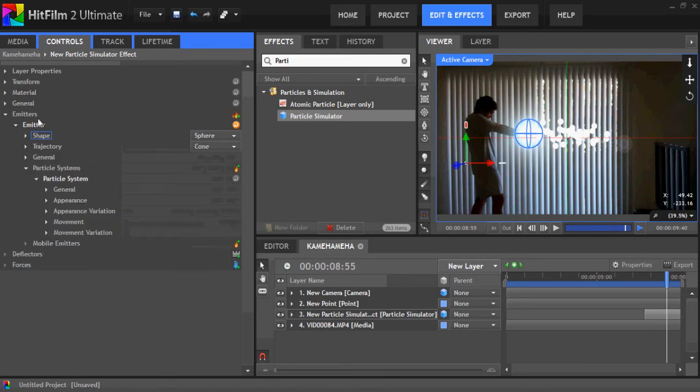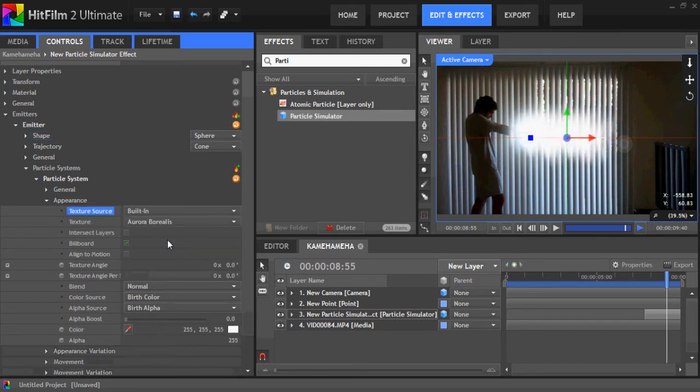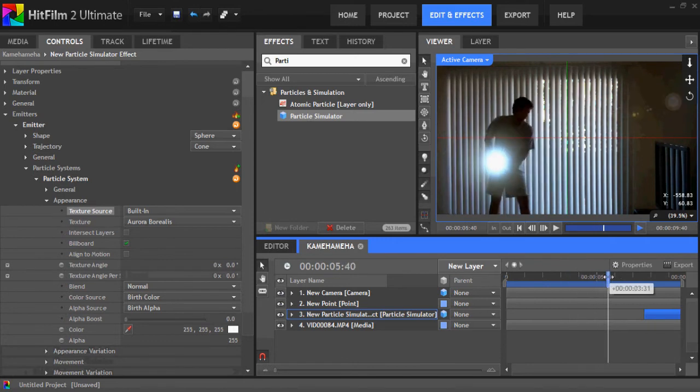Okay, so now it just looks like you're spewing out white dots. So now we go to our appearance in the particle system, and we just choose built-in, and it already looks better.